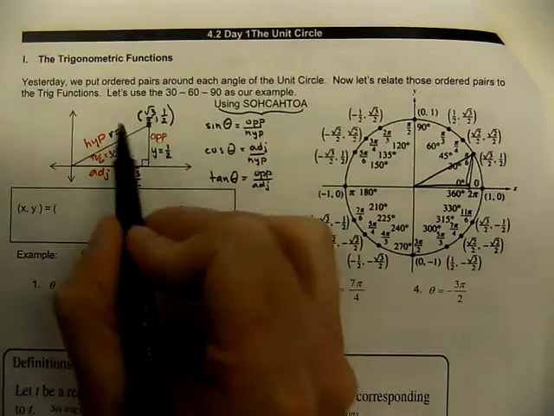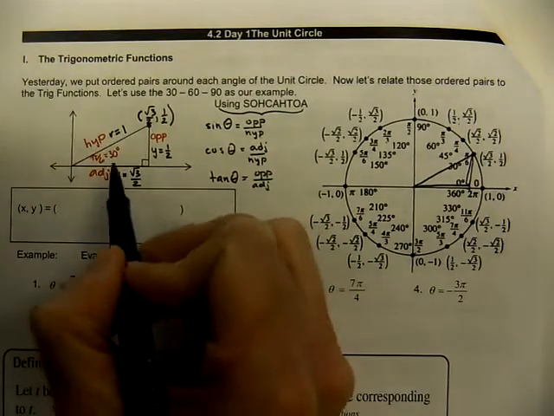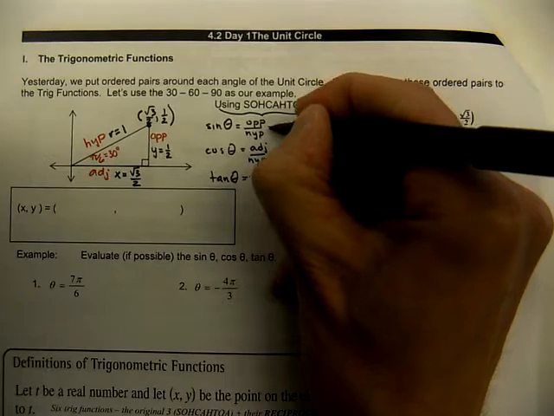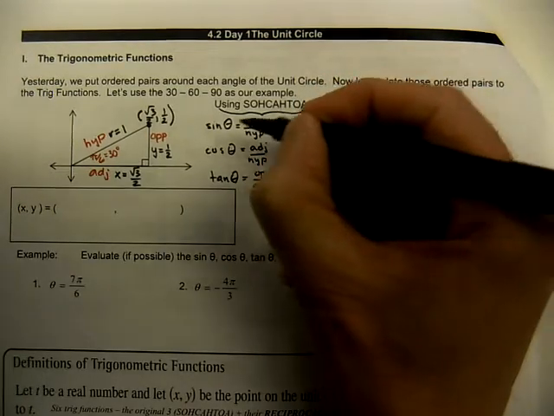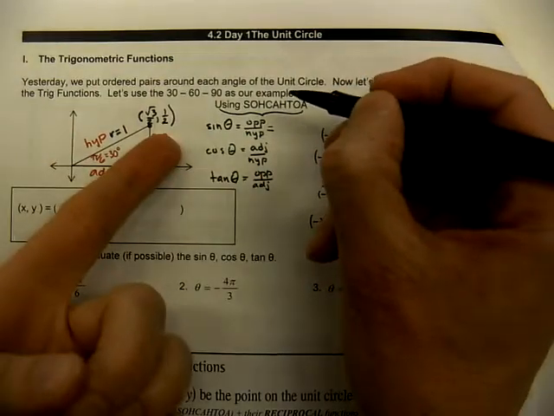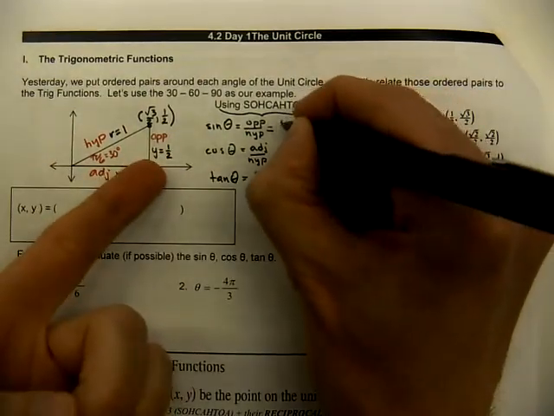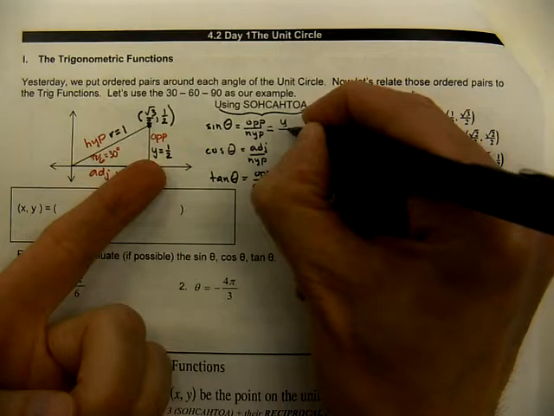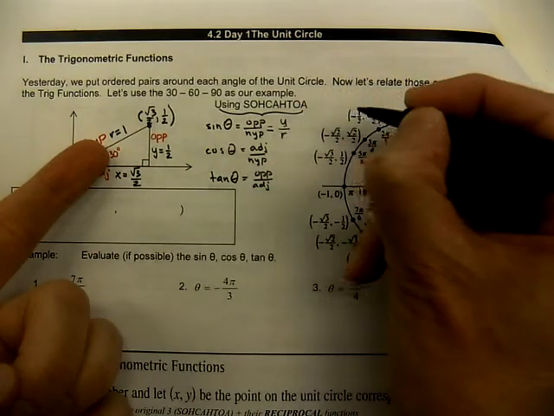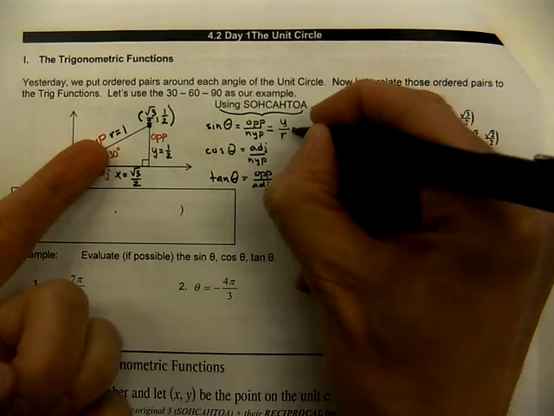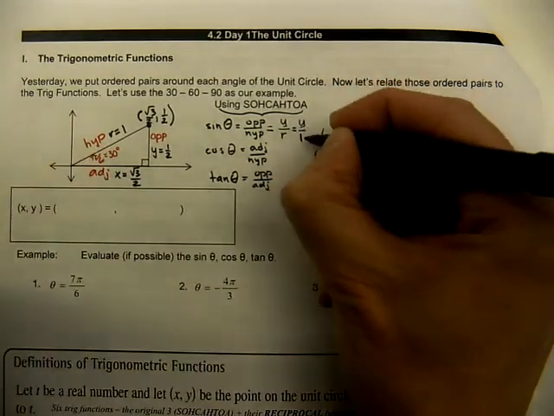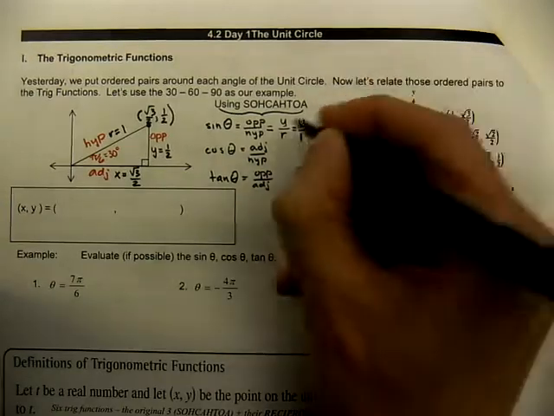So when we're looking at a ratio of two sides, we need two sides. We need two numbers. So if we're looking at not just the numbers here, but which sides we're picking, if we're using the sine ratio, that's opposite over hypotenuse, the opposite is measuring the height. So that's your y value, your y coordinate, and the hypotenuse is the radius. So it's y over r. Now because we're on the unit circle, the radius is just 1. So it's y over 1, which is just the y coordinate.